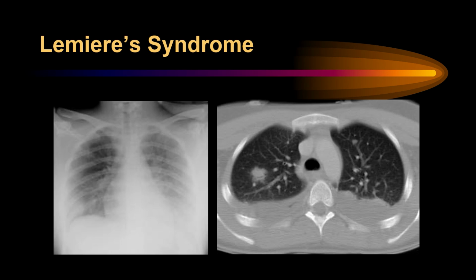Now, by definition, Lemierre's syndrome doesn't have to have thromboembolism to the lungs. The second most common place to go are the major weight-bearing joints, but you can't very well image every joint. But it wouldn't be a bad idea, if you encounter a patient like this, to ask the patient, how are those knees and hips holding up? But even a neuro guy can tell you this is an abnormal chest.